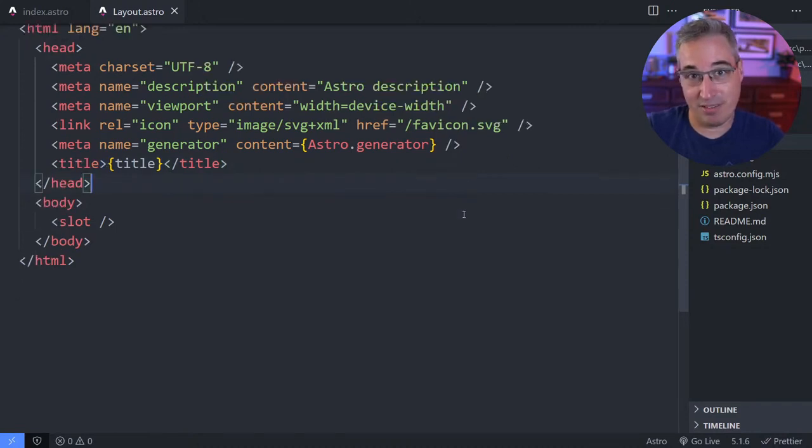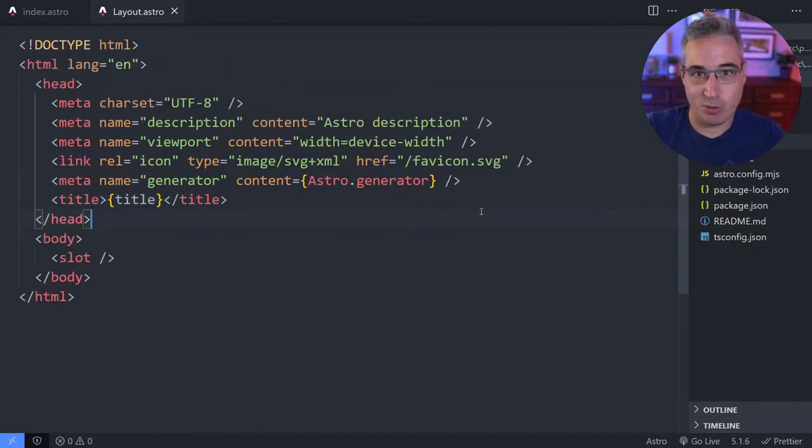I don't really like Tailwind a lot, but I do appreciate utility classes up to a certain point. So I'm going to talk about that and show that as we go through here, and you'll see that in action a little bit.